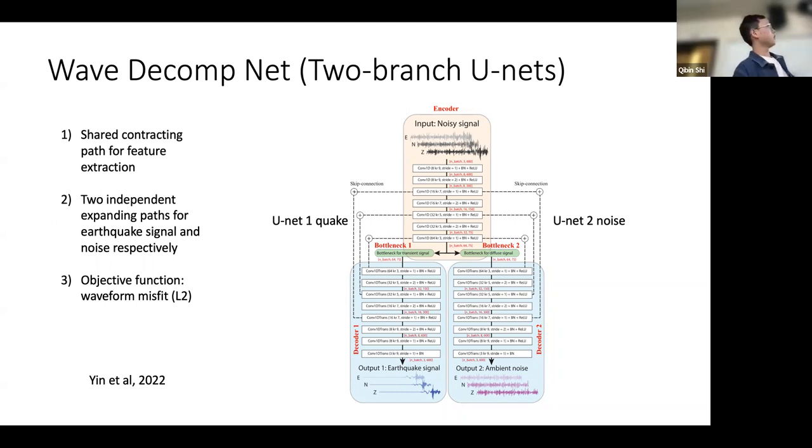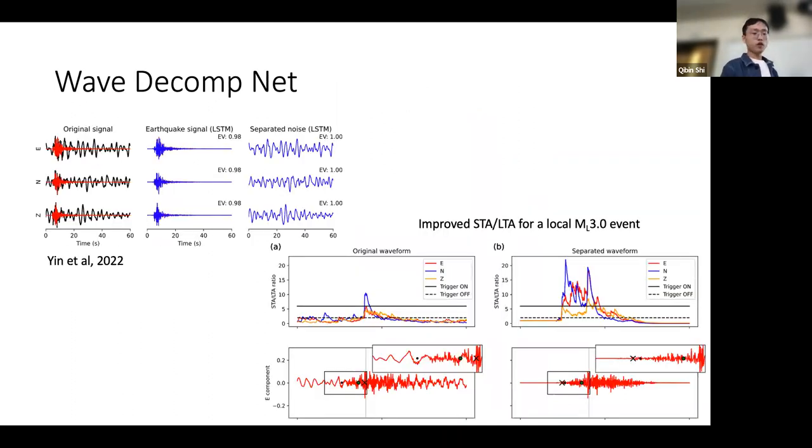And they have well trained this model, and their model can well predict the P wave, can well predict the local seismogram and the noise. So this is the performance they achieved. So first, let's look at the top figure. The left column of this top figure is the noisy data, shown in black, and the clean signal shown in red. The clean signal, the red waveform, is actually the label we want to achieve. And after inputting the data to the neural network, it predicts the blue waveform for the P wave signal and for the noise.